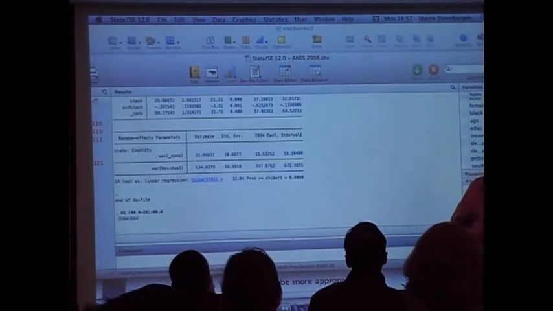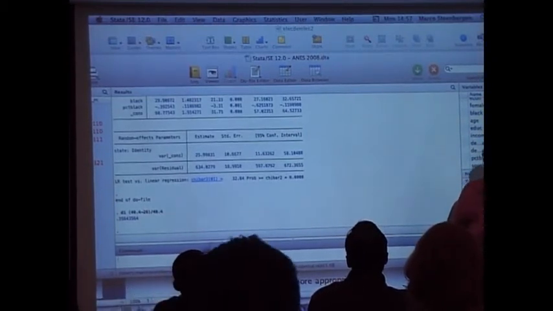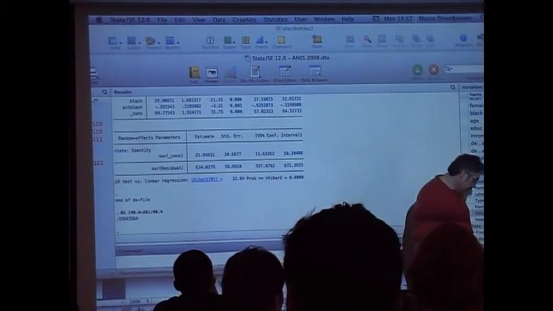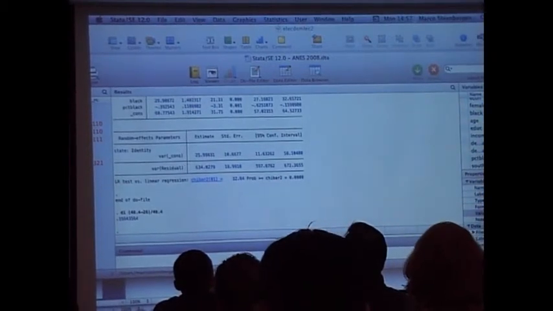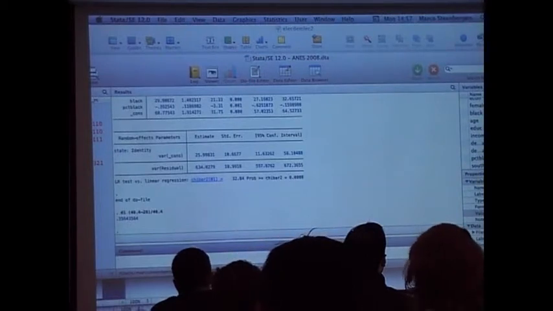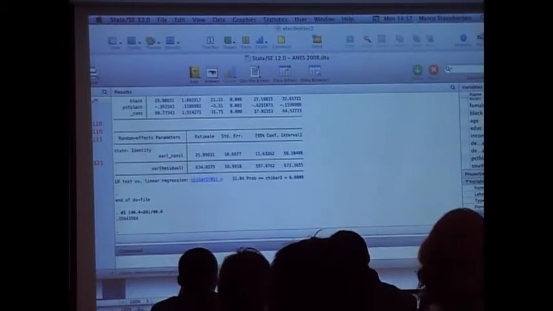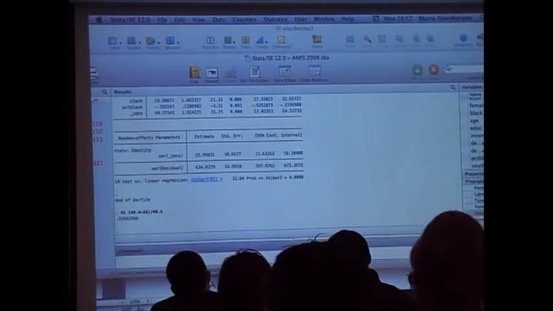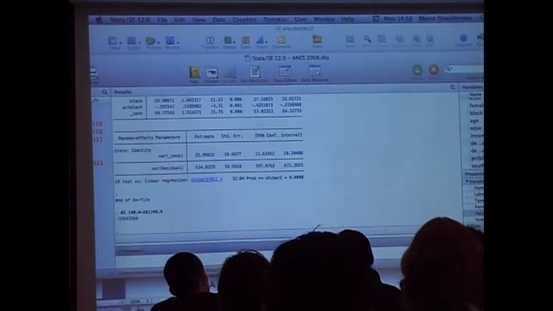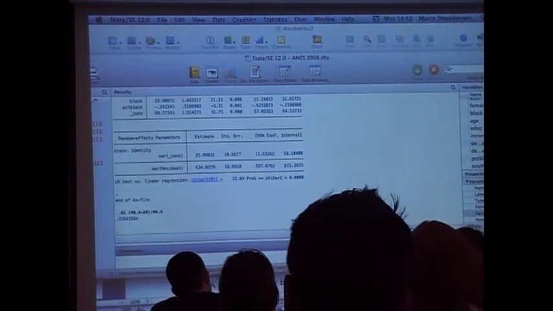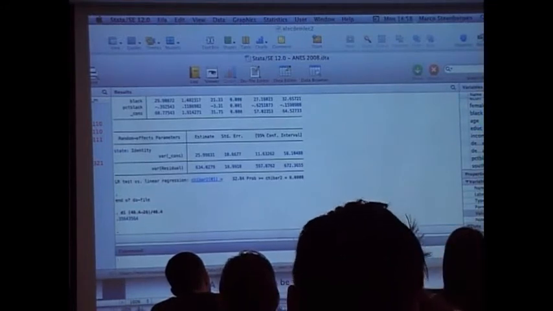So that's how you do that. I don't think there's any automated procedure in Stata. You have to do this by hand. It's not that difficult to do. Just make sure that the only thing that changes from the one model to the next is the inclusion of this z. Because if other things change, that R square is going to pick that up as well.